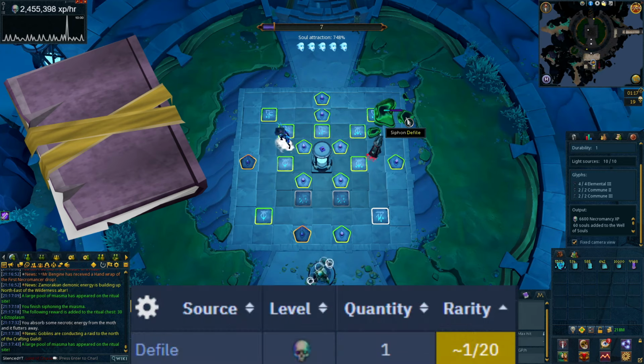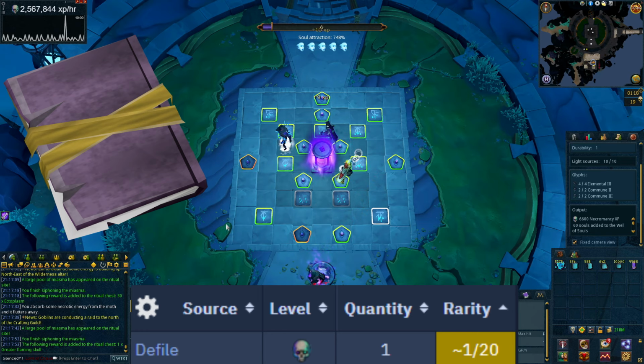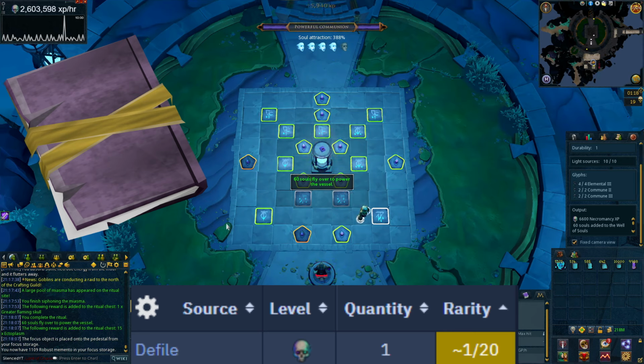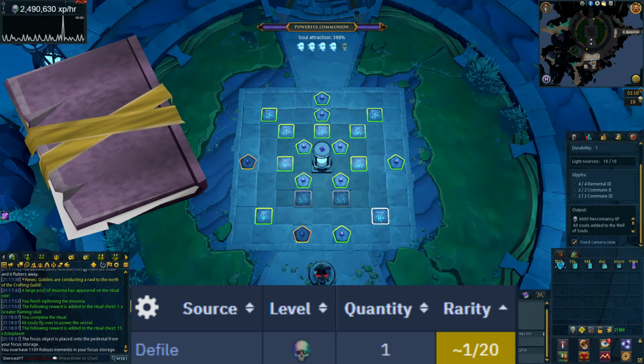You have a 1 in 20 chance to get this from one of the Defile disturbances, and if you do get one, you can read it for a pretty substantial XP boost. At level 102 Necromancy, you will be getting 50,000 XP from each one of these books. At level 120, you will be getting 86,000 XP. So it definitely does increase your XP per hour, and as you can see on screen, it's about 2.6 million XP per hour just by using one tome every 10 minutes.